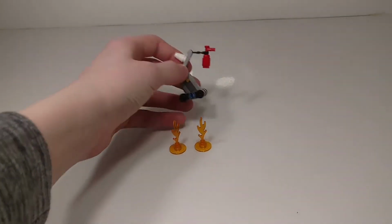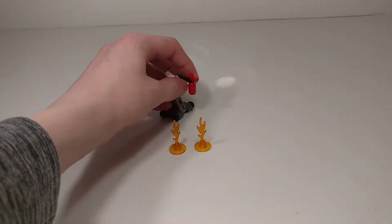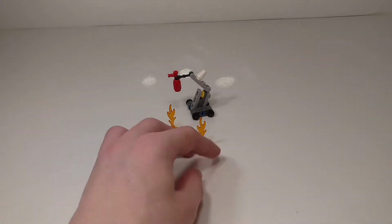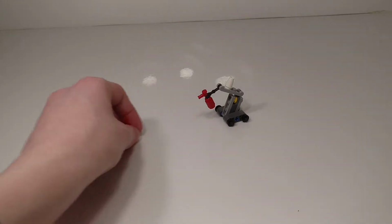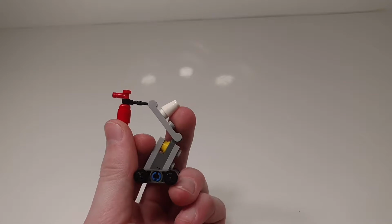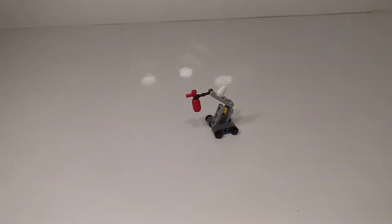And so he's actually wearing the dunce cap from Iron Man 3. And then he has that fire extinguisher, which I was talking about earlier, which you could clip on the tool rack. And then there's just 2 fires for him to put out. So I think that's a pretty neat inclusion, having this really fun, unique character from Iron Man that we've never got. So I think that was a good inclusion. Let's move on to the other side build.